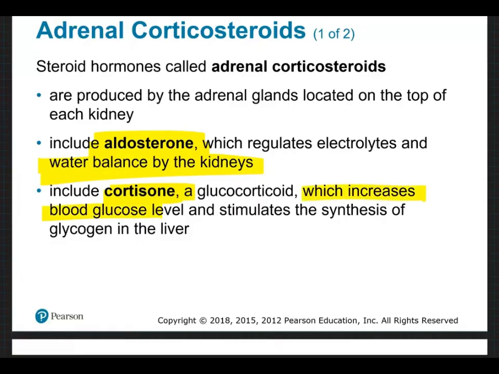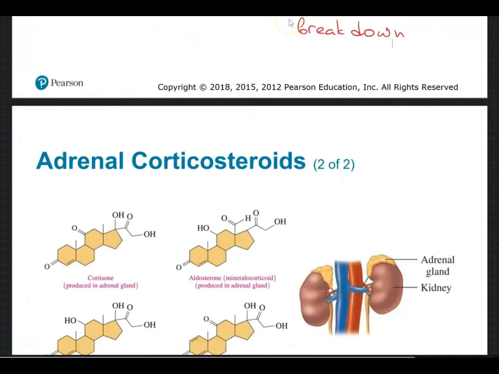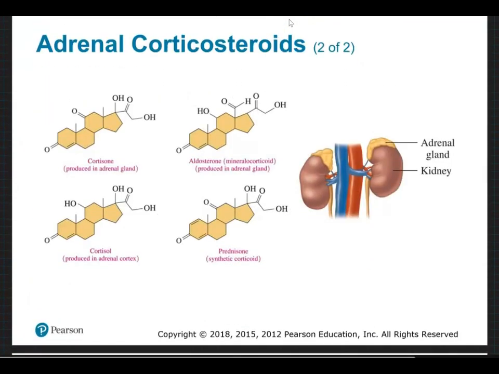As a matter of fact, it stimulates the breakdown of glycogen in the liver. These are some adrenal corticosteroids. I'm going to highlight just one. You see prednisone? So cortisol and cortisone both are pretty strongly anti-inflammatory. You use prednisone to fight inflammation, like an eczema cream. We'll use prednisone or its derivative. Okay?